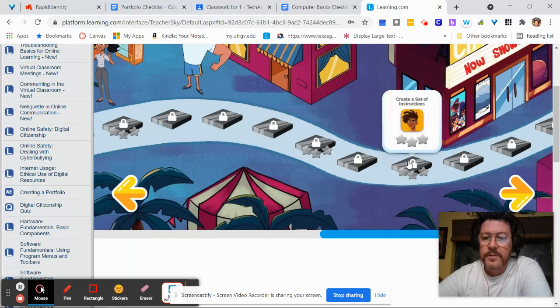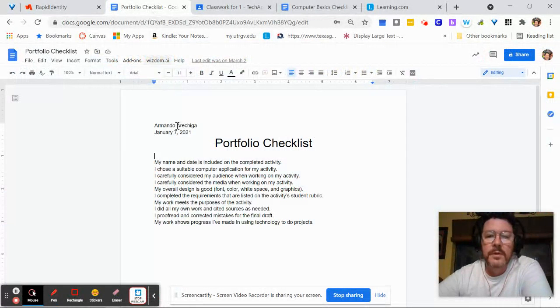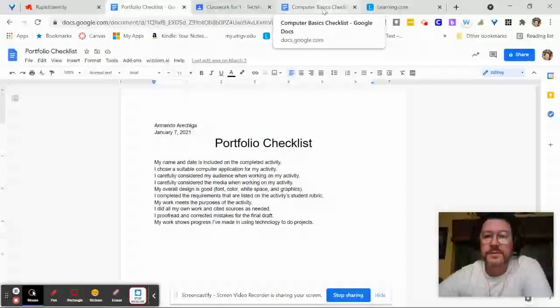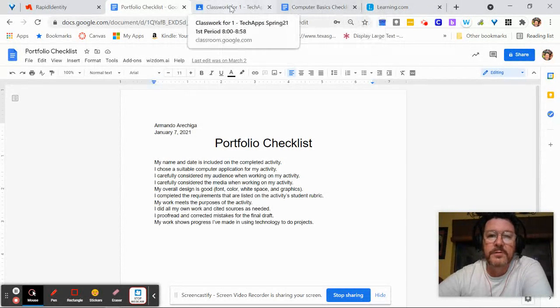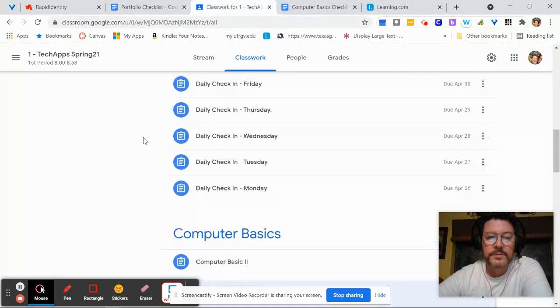But the create a set of instructions was a little bit more involved, and it had a similar process of creating a document and downloading it.